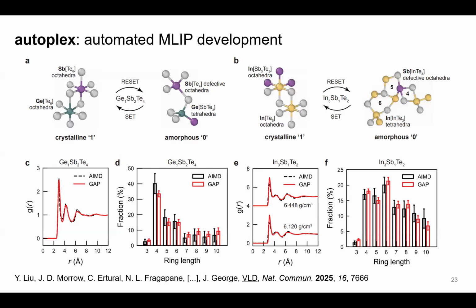You can say, well, the one on the left, we have a potential for that we've had for years, so why do a new one? On the right, I'm showing you an example for a different phase change material, also used to store digital information. It has this kind of crystalline-amorphous transition. It's less widely studied, of course, not used as widely as GST, but it is of interest. And you can say, from scratch, you can come up with an ML potential model that can also describe this amorphous structure.